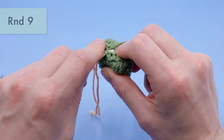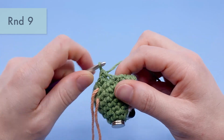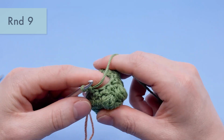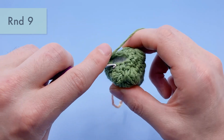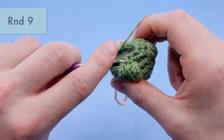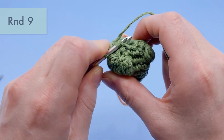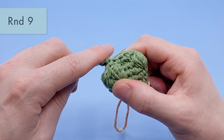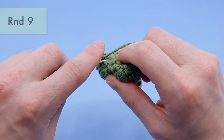Front loop, single crochet. There's 2. And as it gets smaller here, it's easiest just to hold it in place like this. Get my crochet hook ready and go front loop. I'm really pointing up from the bottom and making sure that I'm only under the front loop, and then do our single crochet. I think that is 3 more, front loop.